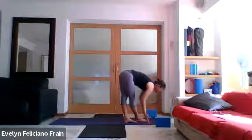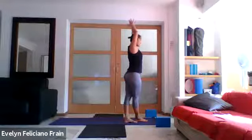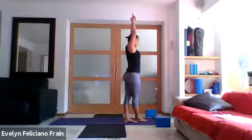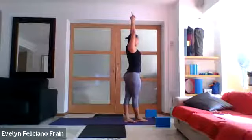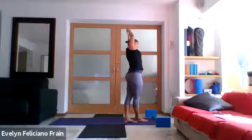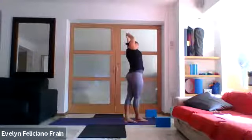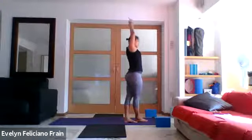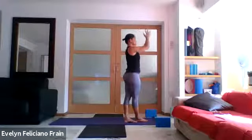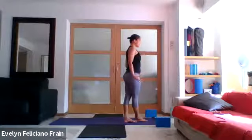Inhale, open the arms, rise up. Interlace your fingers above your head. Index finger pointing towards the sky. Inhale, lengthen into the side of the body. Exhale, as you lean your body towards the left side, feel a nice stretch into the right side of the torso. Inhale, slowly come all the way up, back into the center. Hands into prayer in front of your chest, Anjali Mudra. And release the arms into the side.